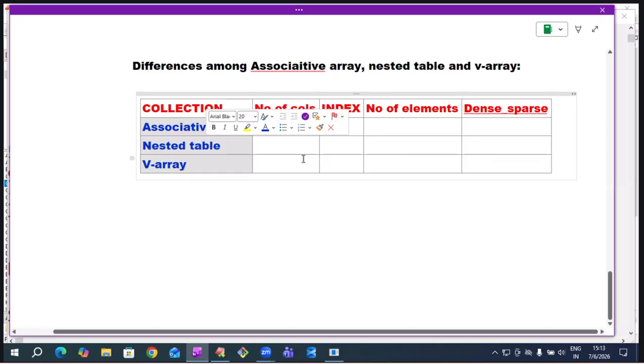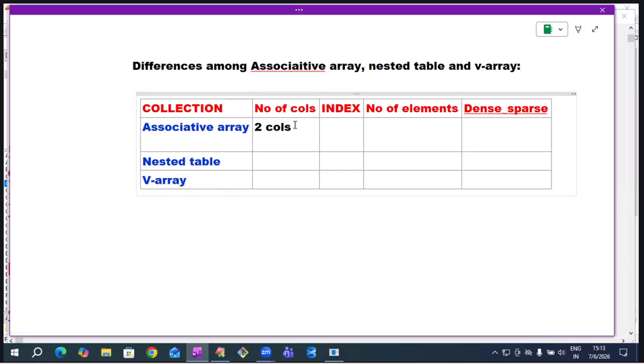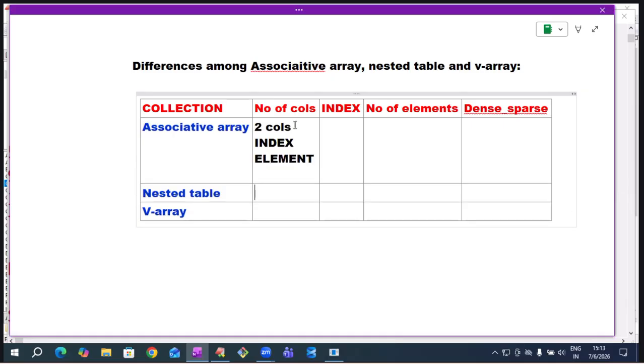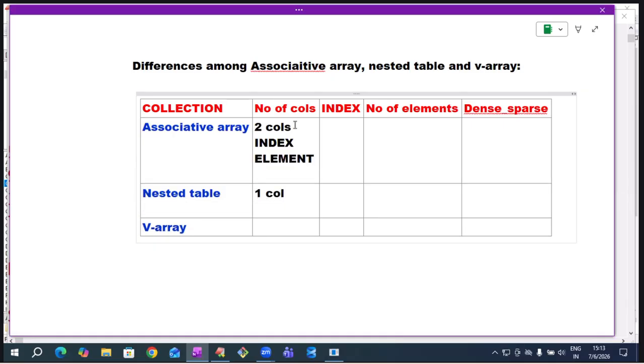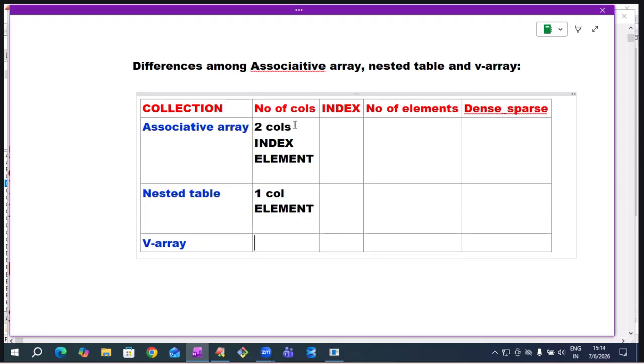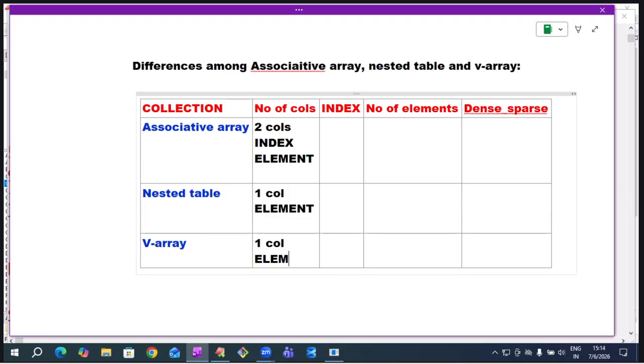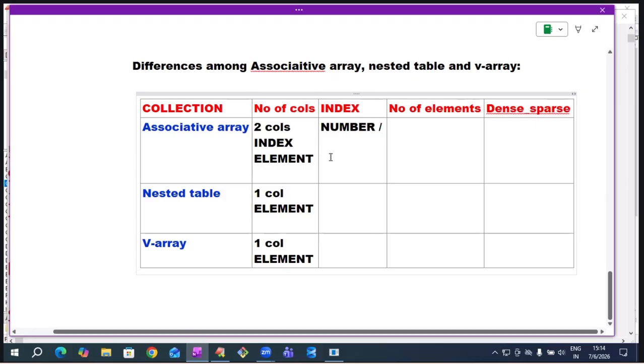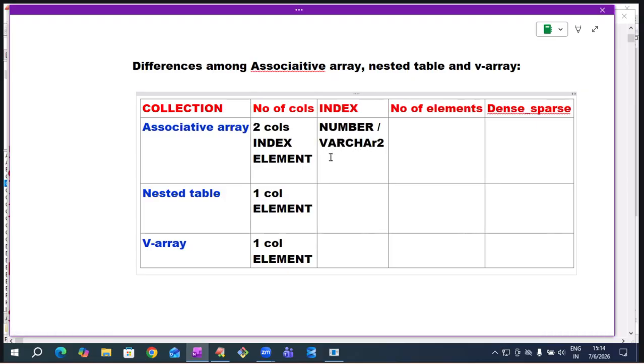See here. In an associative array, how many columns will be there? What are those? Index and element. In a nested table, how many columns will be there? What is that one? In a V array, how many columns? Element. In an associative array, the index data type can be number type or record type. Both are possible. In a nested table, index is always number.